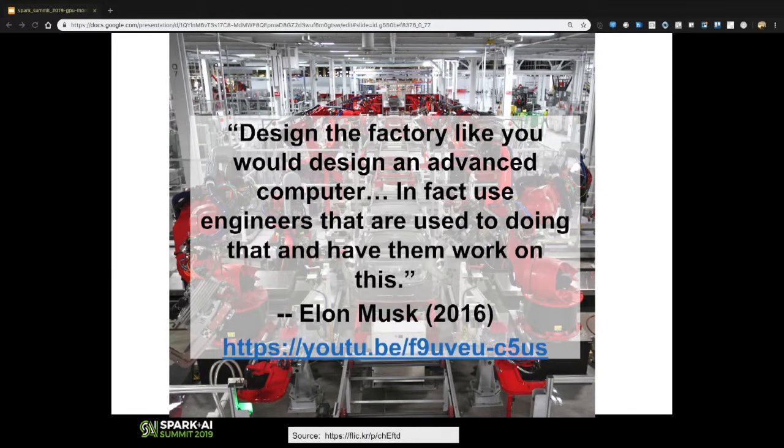And they found some challenges in their production. So one very interesting thing he talked about was, when you're designing the factory, you should design it like an advanced computer. And then look at engineers that think in that way, where they'll look at the pipeline and look at how you can improve the performance of the overall system.